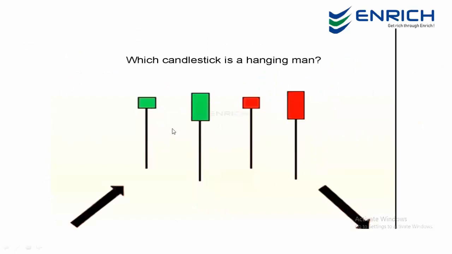Again, as I told you, make sure to check the trend, check the body and the size of the body relative to the wick. So the wick should be 2 times the size of the body. So all these are hanging man, okay? Don't get confused saying that it's a small body, it's a big body, so it's not a hanging man. No, the body compared to the wick, that is what you need to see. The wick must be 2 times the size of the body, okay? So all these pictures are hanging man pictures.